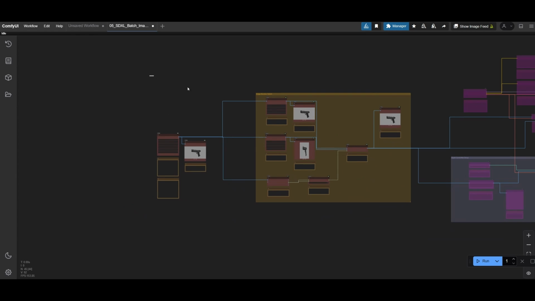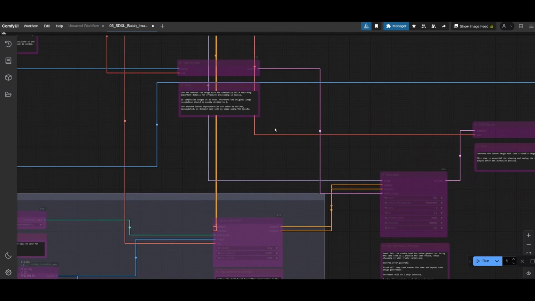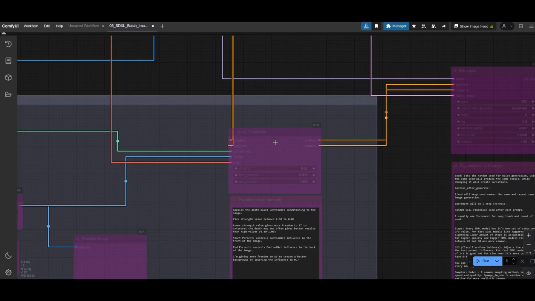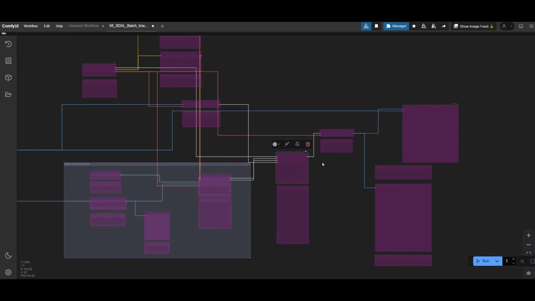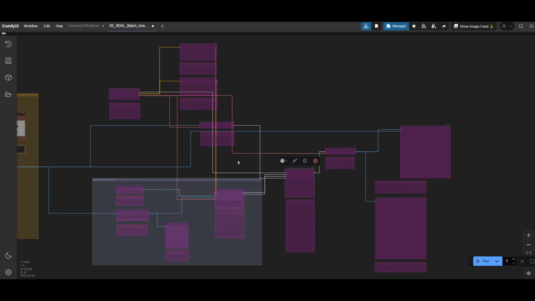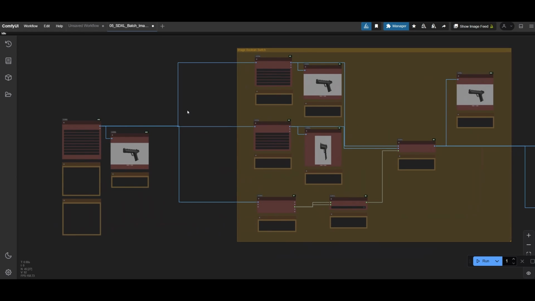This is the aspect ratio sorting, and then I have the depth reading and ControlNet application, and then creating the image. This stuff I talked about in my previous videos. I will give a link in the description to a previous video. In this case, I only want to focus on this simple Boolean switch.